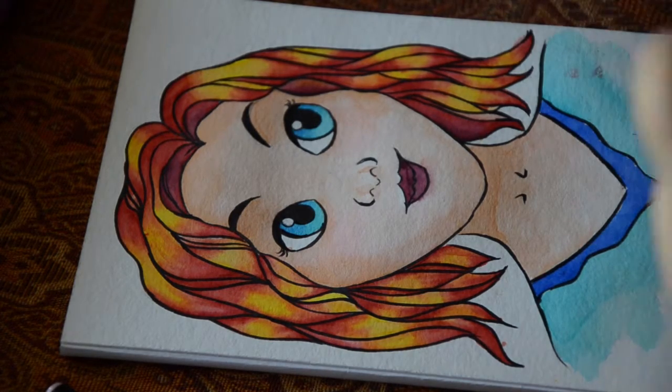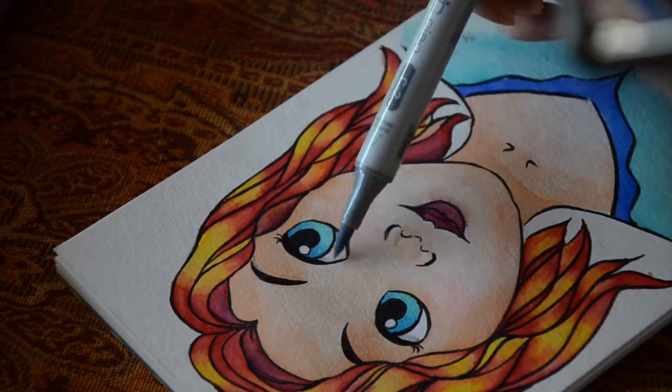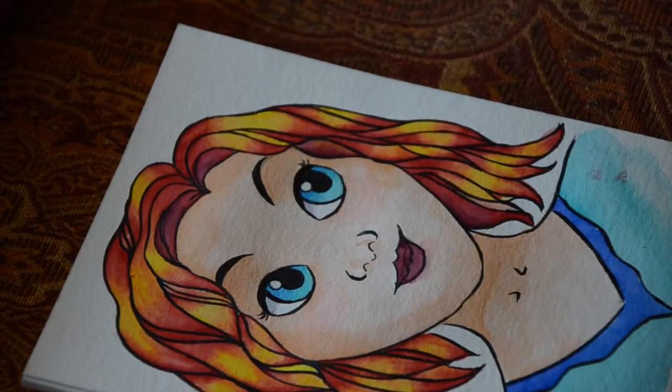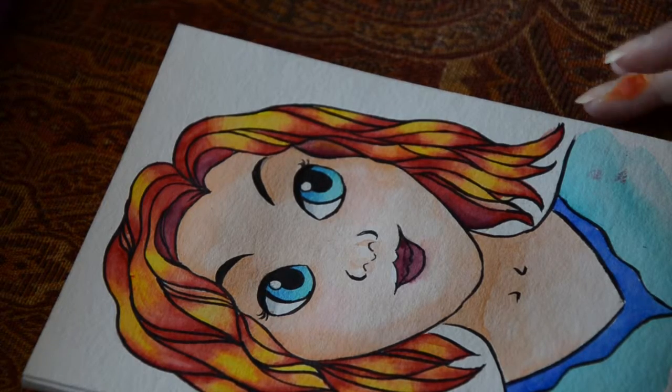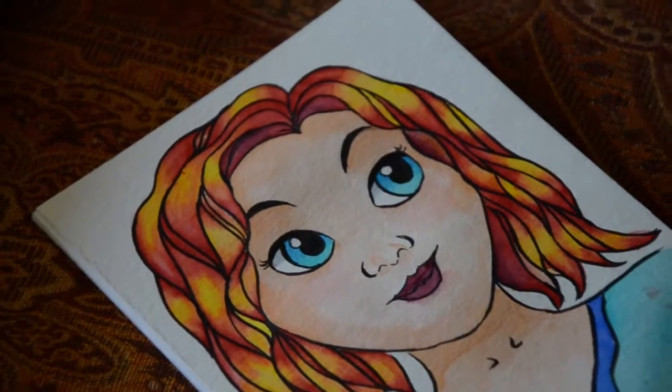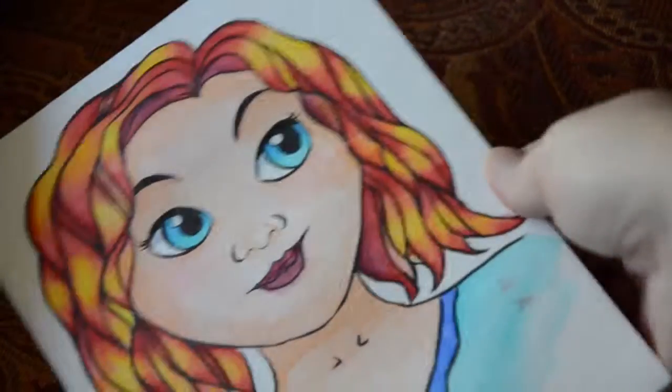Then I'm going in with a cool grey Copic marker in the top bits of the eye, just to add a little bit more depth. And there we go, that's the drawing and the coloring in. Thank you so much for watching. Here we go, a closer look.